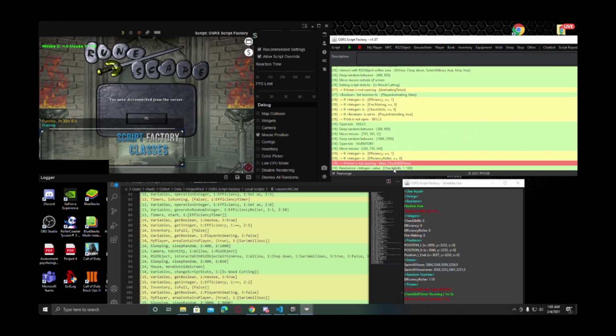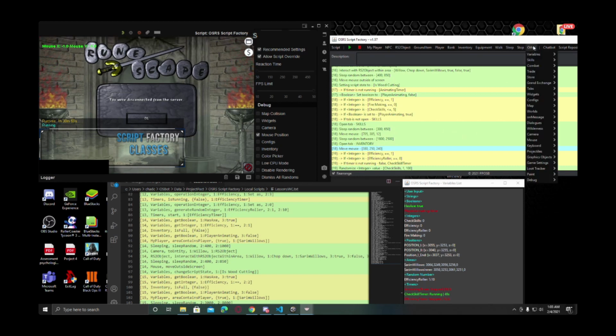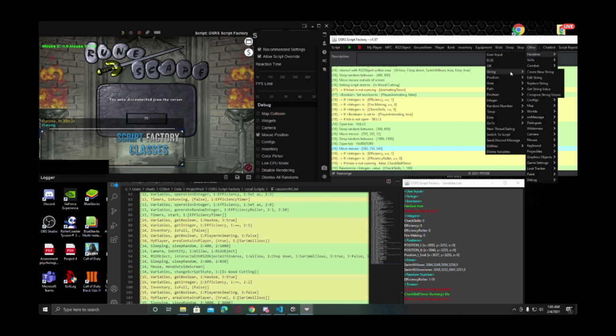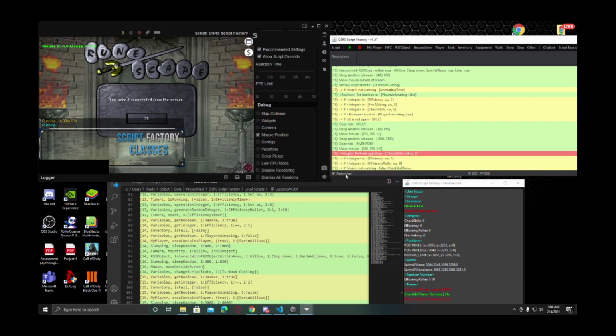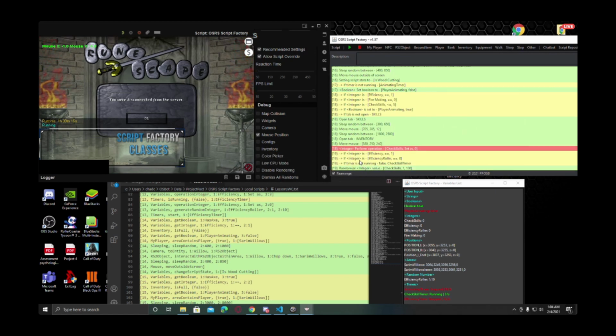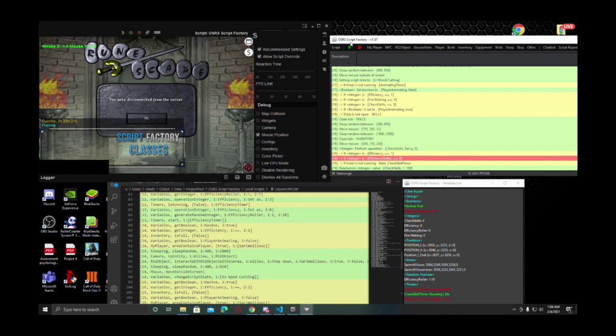Now for method 18, we need to set check skills back to 0. So at the end, move mouse 380, yeah, add a new line there. You could do it anywhere in there technically, but we're just going to add it at the end. Now do perform operation, check skills, set it to 0. That way, when it comes through the next time, it doesn't perform it again. And there you go. So now you should have a random generated skill checker.